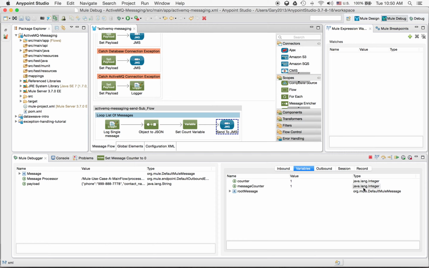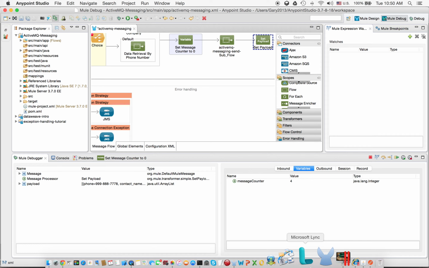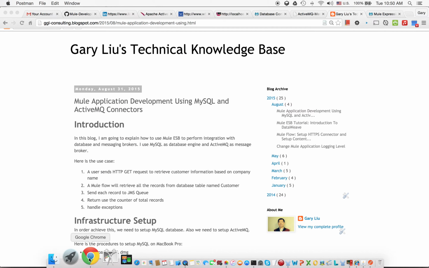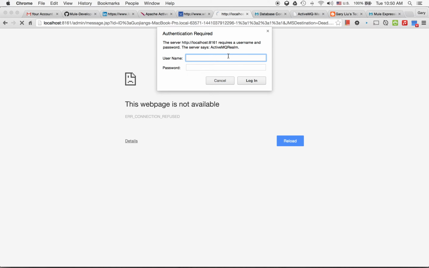So what is Mule really doing? You tell me earlier it's a string, I don't know, it's an integer, so now I'm going to change this to integer. All right. So now it published one message to the ActiveMQ. Let's do one more. This is another loop. It loops through 4 times, I'm going to loop through quickly. All right, now it's looped through. So remember, I added 4 messages, right? Let's look whether it goes into our ActiveMQ or not.